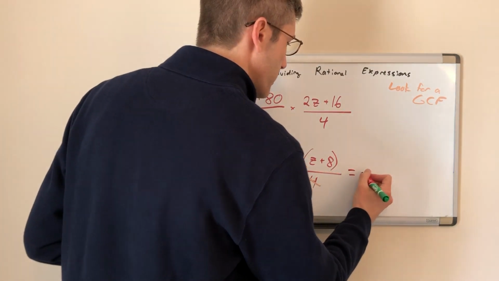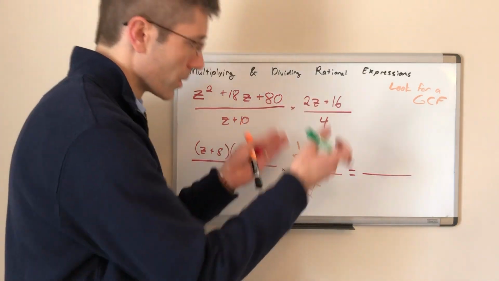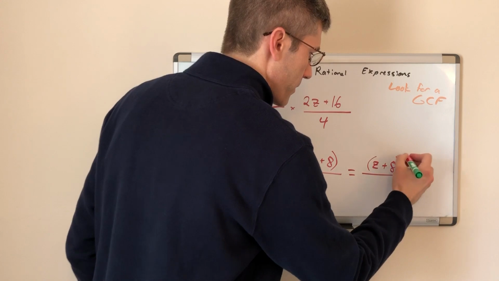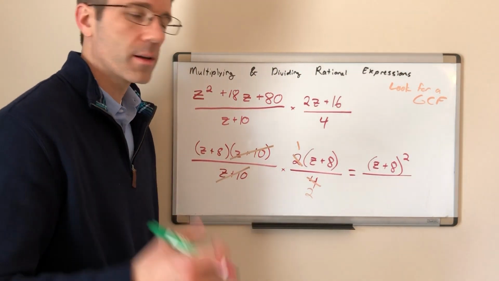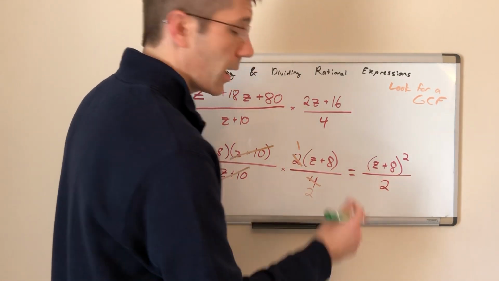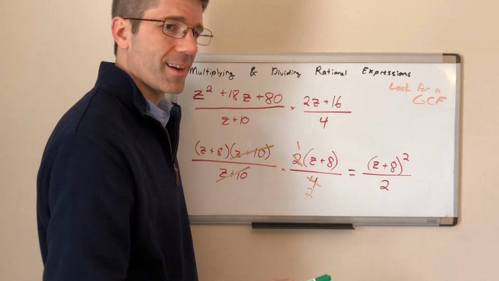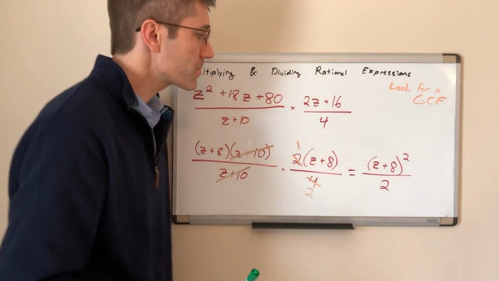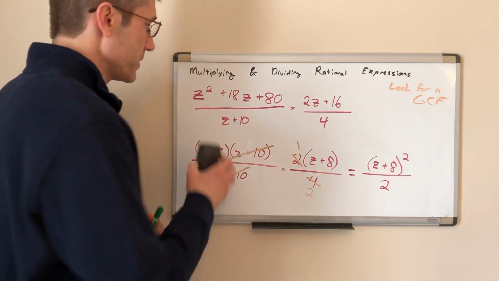So the numerator ends up being z plus 8 times z plus 8. You can put z plus 8, z plus 8. I'm going to use exponents. That's why we have them. z plus 8 squared. What if I put it twice? Then you're fine. And times 1. And then the denominator is 2. Now, don't reduce this. It doesn't reduce. Don't be like 2 goes into 8. No, not this one, because this is all part of one factor. Okay, let's do one more, and this last one is a division problem.